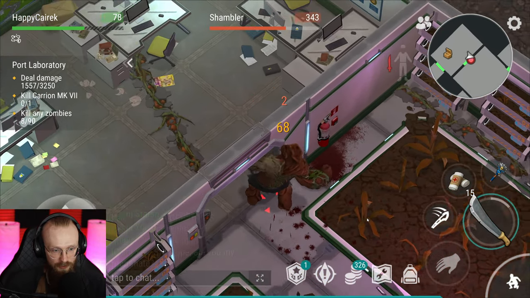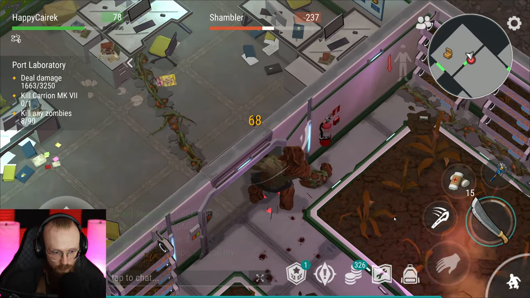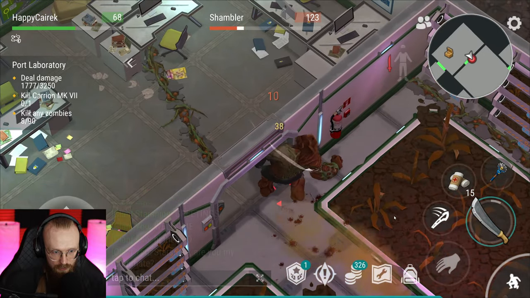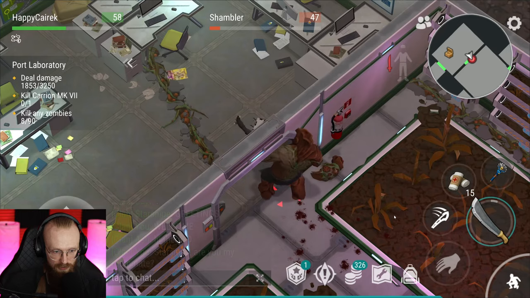We can do a lot more damage to the shambler when you have slashing weapons like machetes. Okay, we're still getting damage. Looks like the dude does delayed damage.